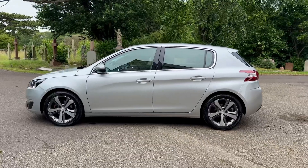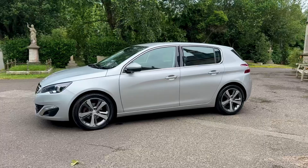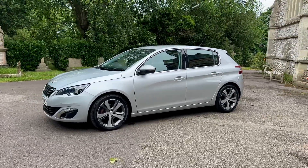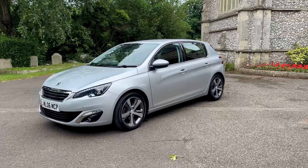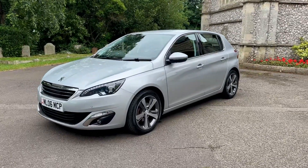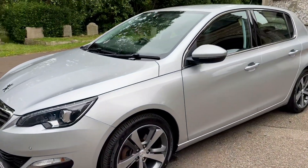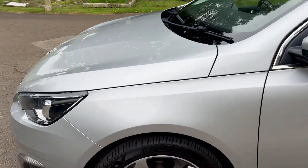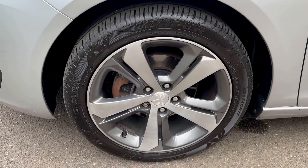Finance is available on this vehicle. Please check out our website at www.browns-autos.co.uk where you'll find finance calculators where you can play with a deposit and the length of term. If you're happy with the estimated quote, you can do a free eligibility check, and then if you're further happy, you can apply from there via our website. You'll also find a chatbot where you can speak to us 24/7, as well as a WhatsApp feature to message us directly, plus reviews and delivery costs.